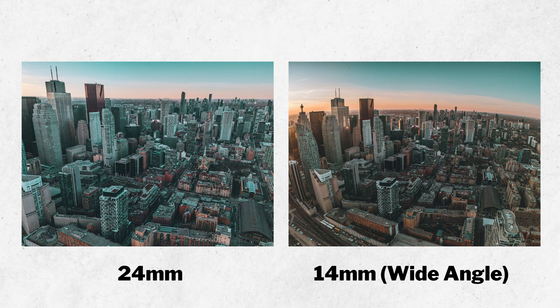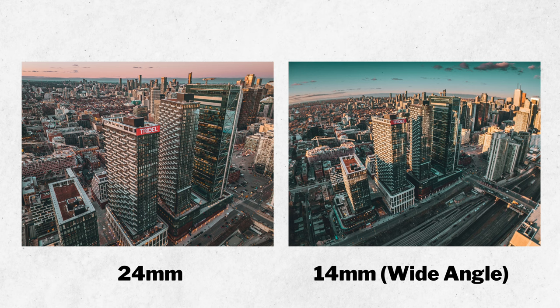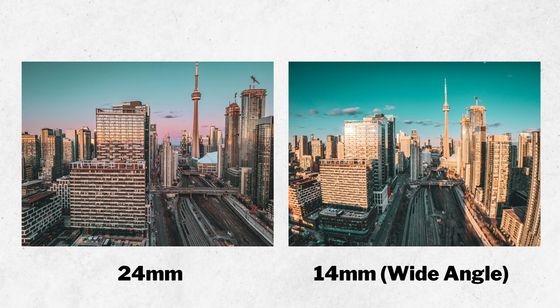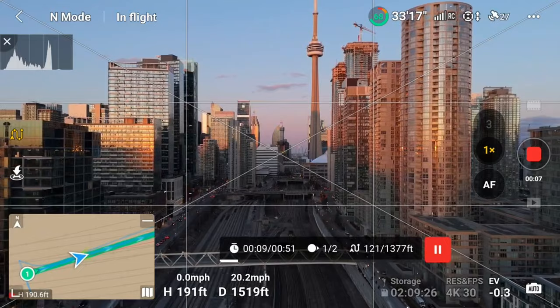Looking at the sample photos first — you can see there is a lot more width in the frame, which can be useful. Do notice though that with photos you are going to get warping on the edges, so buildings won't look straight. Depending on how high you are, the horizon isn't straight either and will have a curve effect. I'm also throwing in shots from the second flight, which was much cooler, using my preset — check the description for that.